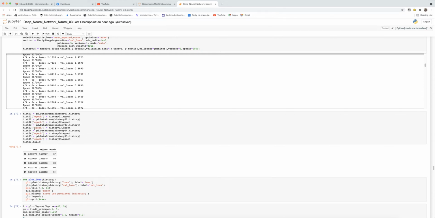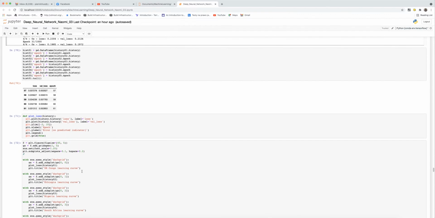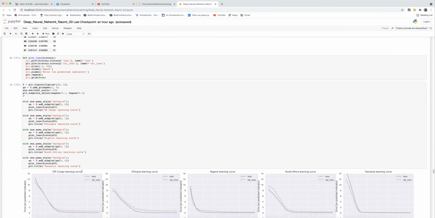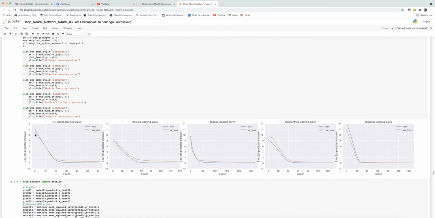So this is what happened. You see the table of loss, with loss values. This is the epoch, meaning the number of cycles of learning time. It has learned 57 times, and this is what it got. 58 times, this is how it is losing. You can see the values are decreasing as the number of epochs increases. So let's plot this against epoch so that you see. This is the learning curve.